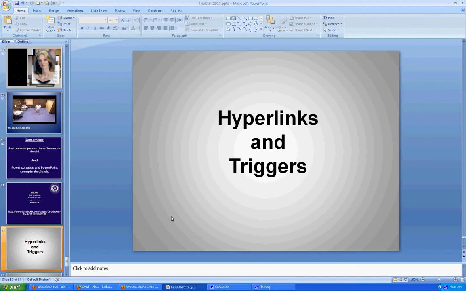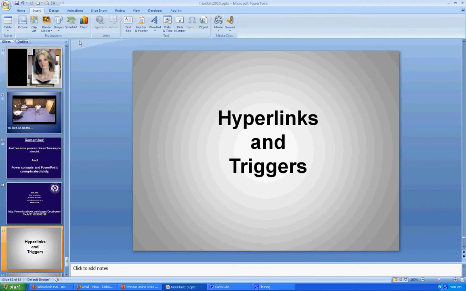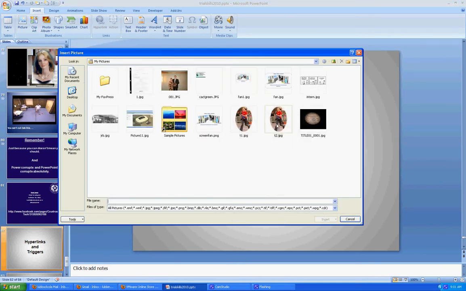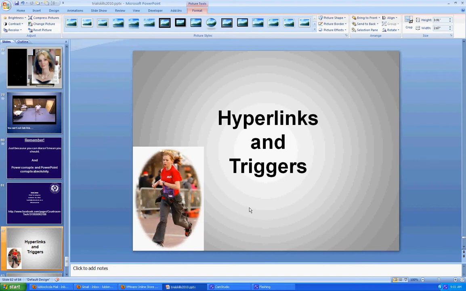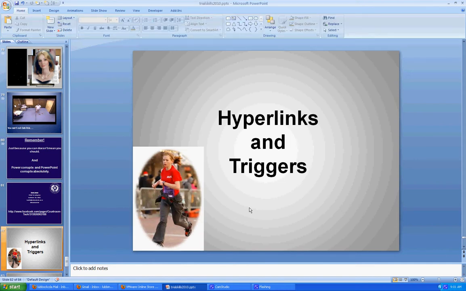If you can put it on a PowerPoint slide, you can also set that as a hyperlink. Anything that will go on a slide can be used as a hyperlink. We just have to set it up and tell PowerPoint what we want to do. As an example today, I'm going to set a hyperlink on a photo, so I'll go up here and hit Insert Picture. I'm going to use this photo of my daughter running. It's just a standard photo that we would put on any slide, crime scene photos, whatever you can use.